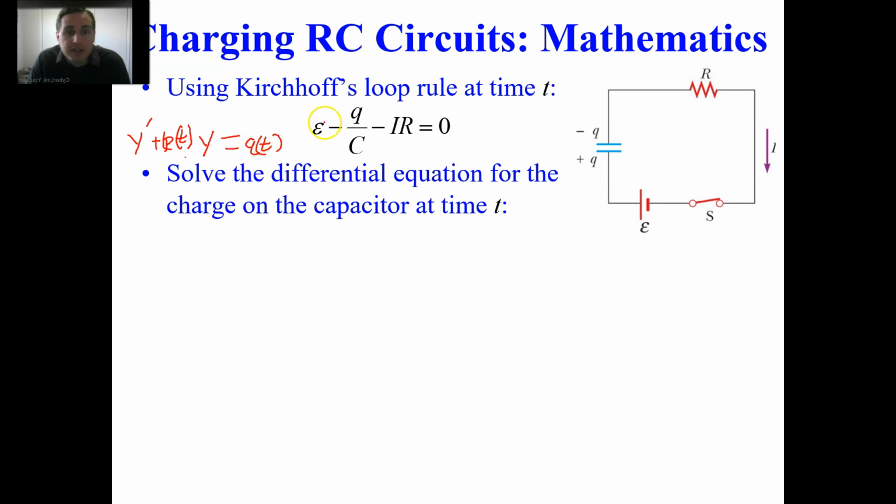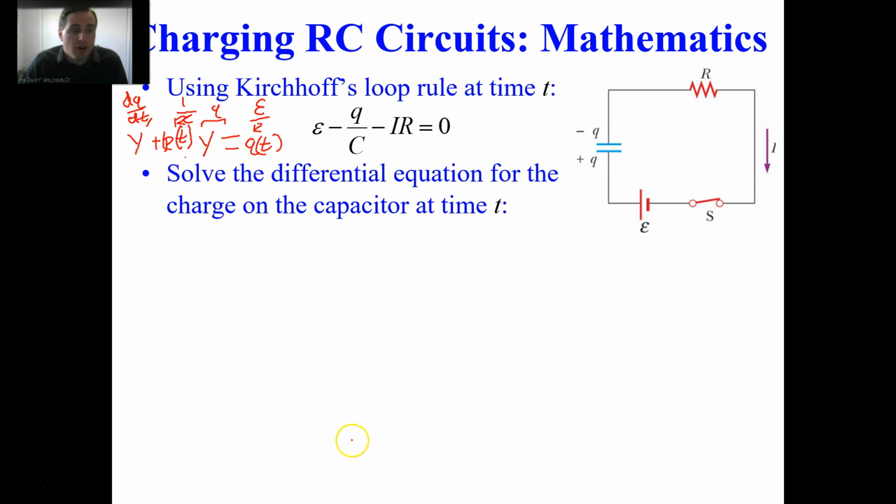Now this q as a function of t in this case will be epsilon, and then the p of t term is actually going to be 1 over C. That's a constant. It's not a function of time. And then what we're solving for is q. So let's let q be y, and then y prime will be dq dt. And dq dt is the change of charge with respect to time, which is the current. Now, by the way, I actually should have said this is 1 over RC, because we have to divide by R to get this derivative isolated by itself. And Q of t will actually be epsilon over R. Okay, so hopefully you see that.